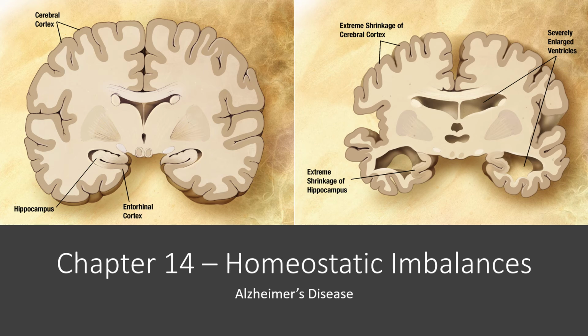We also see beta amyloid plaques, which are clusters of abnormal proteins that are deposited outside of neurons. And we also see neurofibrillary tangles, which are abnormal bundles of filaments inside neurons in these affected brain regions. So we see this degradation of a lot of brain areas: shrinking of the cerebral cortex, shrinking of the hippocampus, and very large ventricles. So these areas of non-neuronal space are going to be much larger in these Alzheimer's patients.